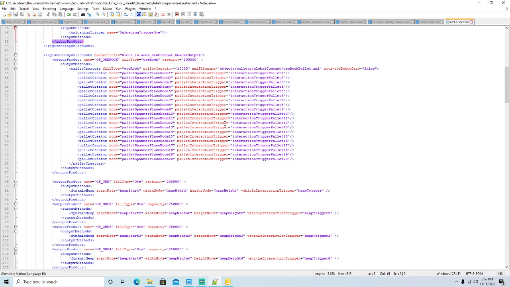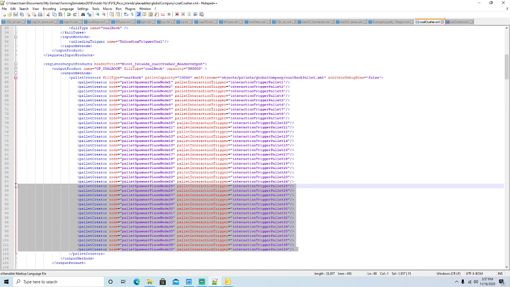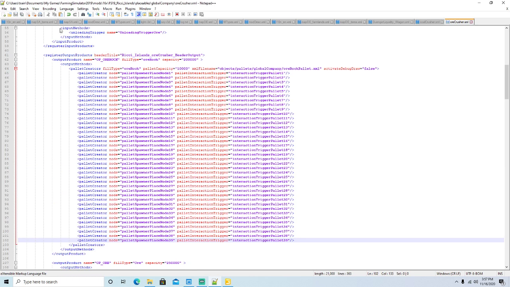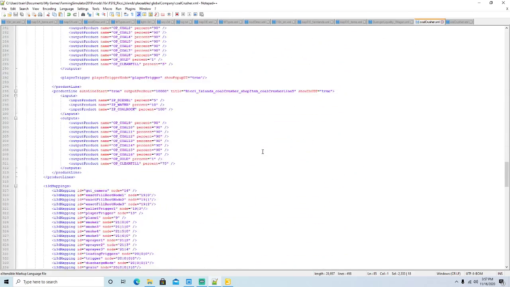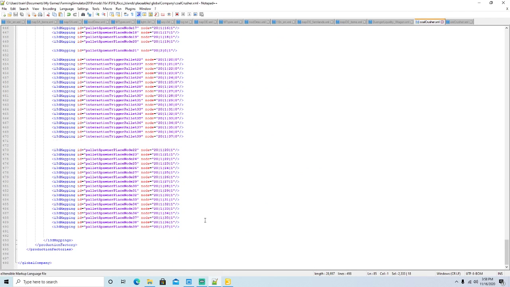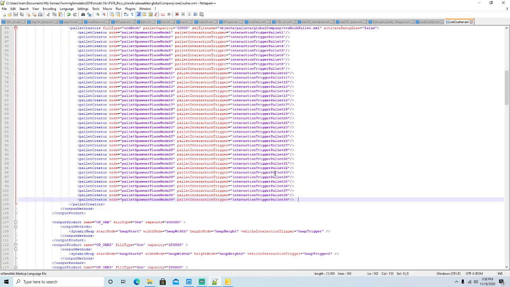We have to take our ore rock spawners, and I can steal the coal ones now, since we already have the work done. So copy those, put them here. We can come down here. I can steal these, and put them here.